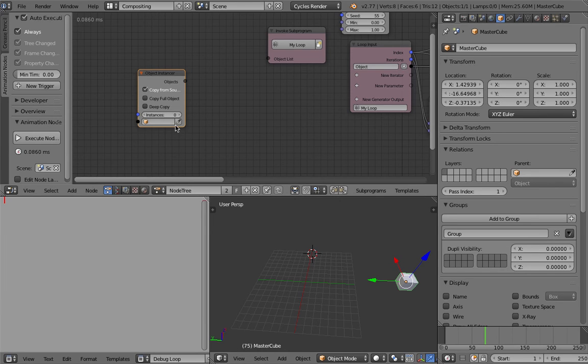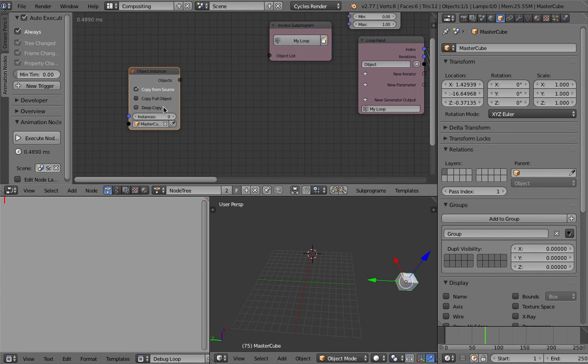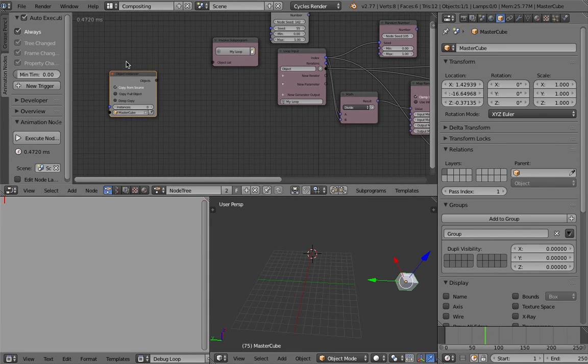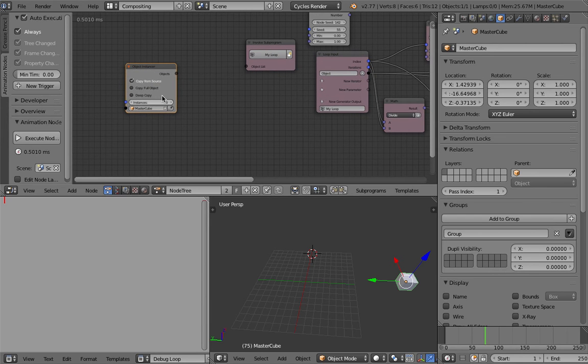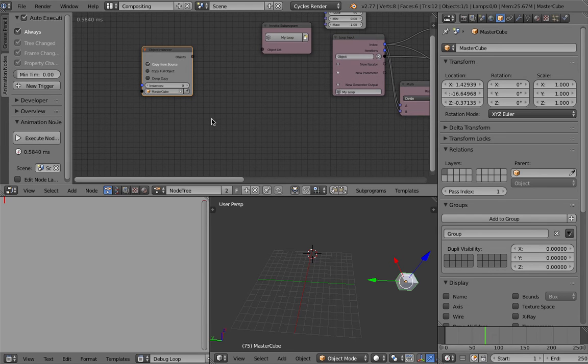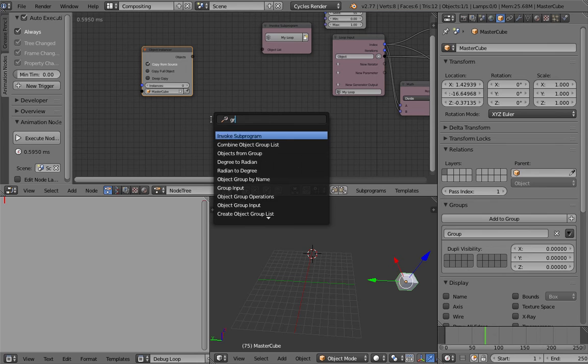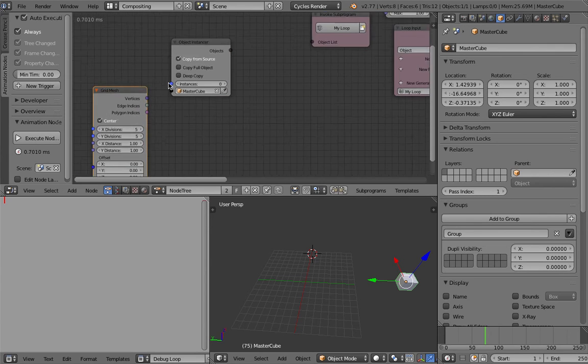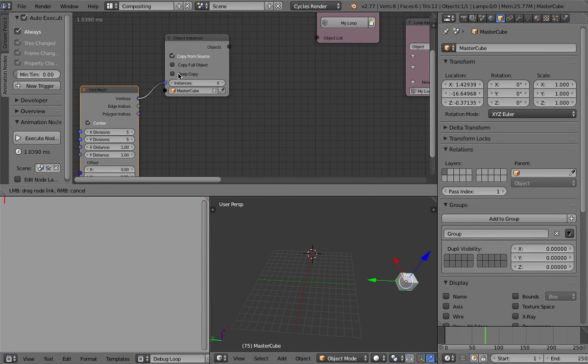Grab the master, and we don't need to copy the full object or deep copy because we're gonna use the same material, but we randomize it inside cycles. But the random value is coming from animation nodes. Okay, I don't know how many instances yet, but we can use grid mesh for that, the number coming from the vertices.